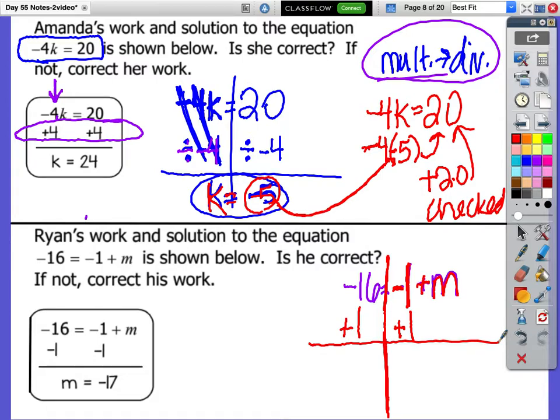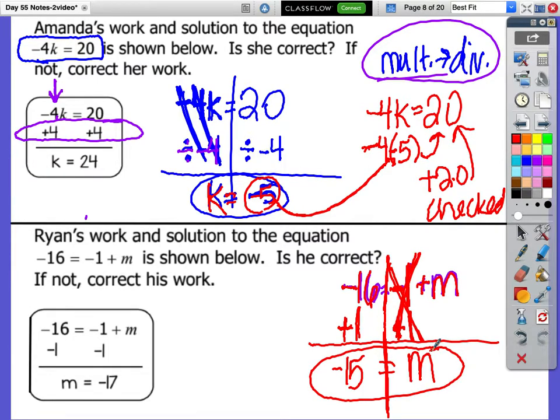Draw a line across because it keeps things so clear and clean, and it helps you stay organized so that you see very easily that you're going to cross out your -1 and your +1 because they just equal 0. So that's why we're able to cross it out. We're only left with an m on the right side. We brought down our equal sign, and over here we've got -16 plus 1. Do not say 17 on that. Do not say 15 because it is a -16 plus 1. And this is an easy calculator problem. And you should get -15 equals m.